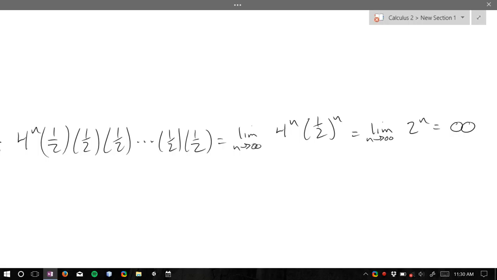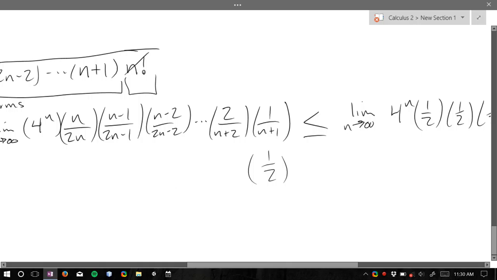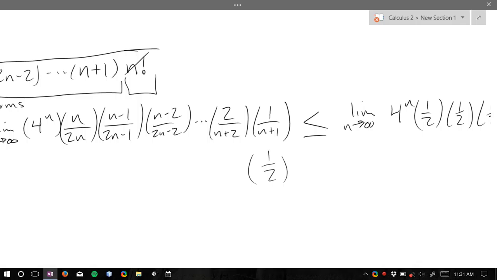So after the estimate, are there any questions? So let's scroll back to our estimate. So we got that the limit is less than or equal to infinity. How helpful is that? That's not very helpful. That doesn't narrow it down at all. So I made the wrong estimate. So yes, I did overestimate, except my overestimate had an infinite limit. So we know our actual limit's going to be infinity or less. Kind of knew that beforehand, though. So that's not the best estimate.